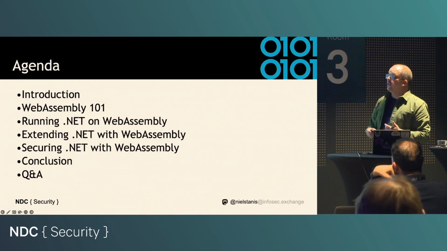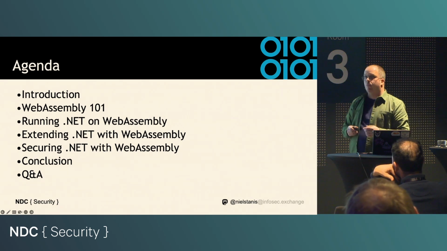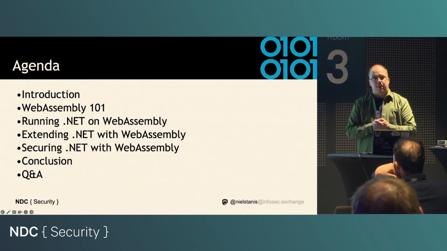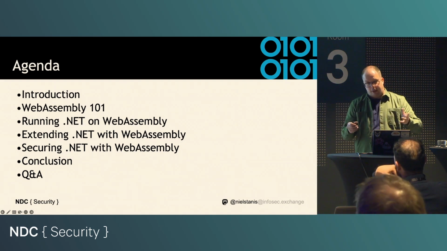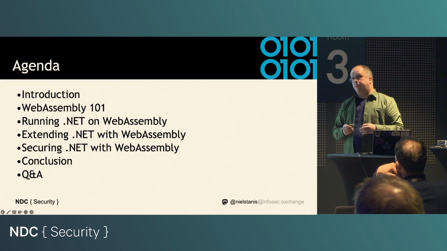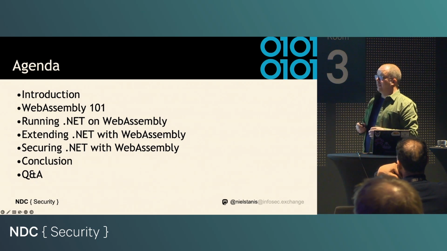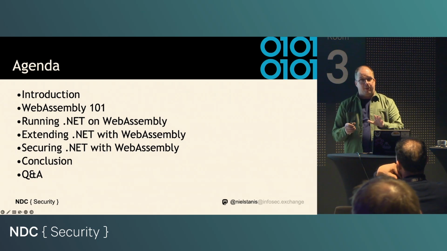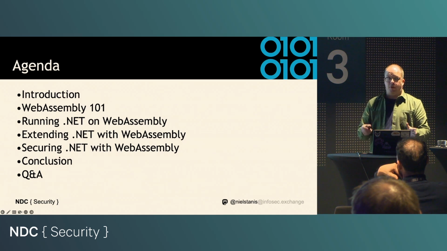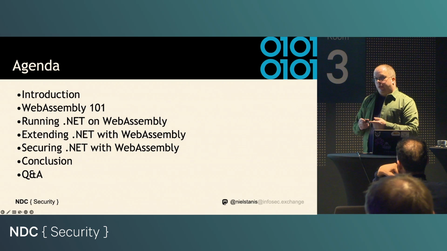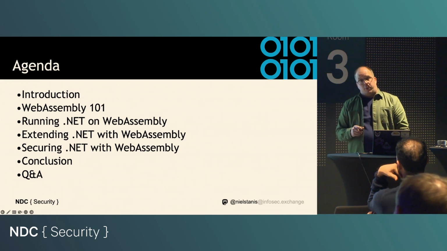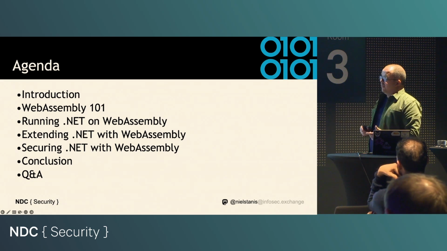And I'm going to take a step back a bit. I want first to dig into some of the security aspects of what makes WebAssembly secure, because there are certain things inside the language, or the way it works, that we need to be aware of. Then we're going to run .NET on WebAssembly, which you can probably already imagine. But we're going to look into some of its internals, how it works, because we need to have some understanding. And we're going to do it browser-based, but we're also going to, of course, pull it outside of the browser. And that's where the fun stuff happens.